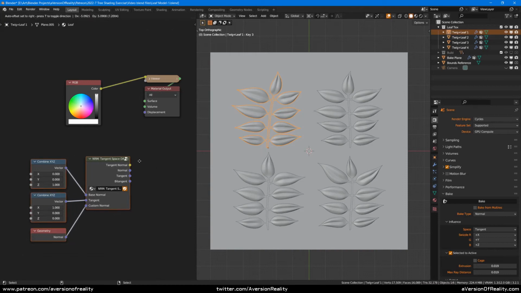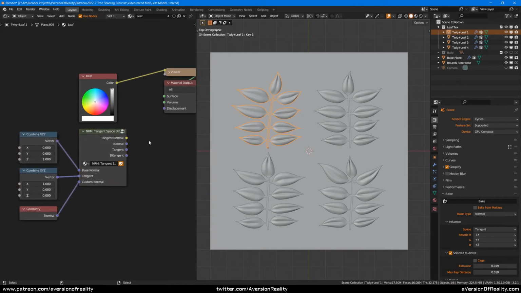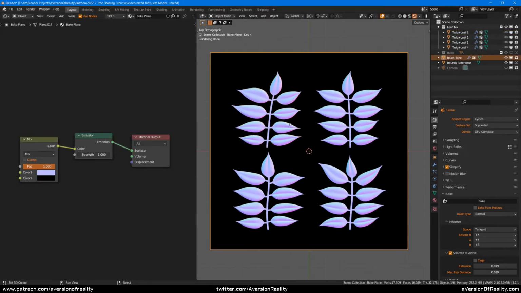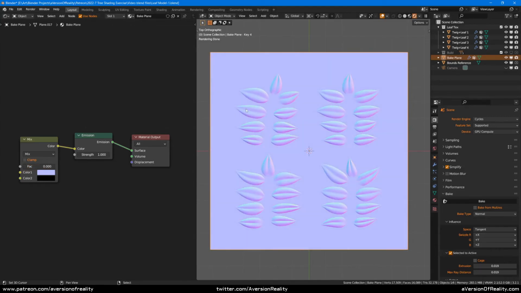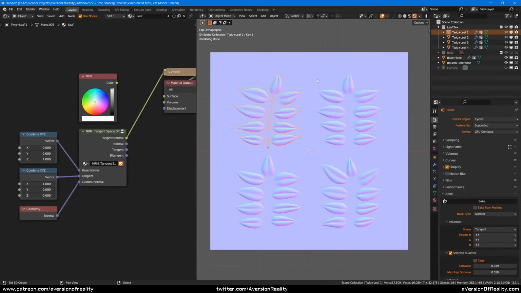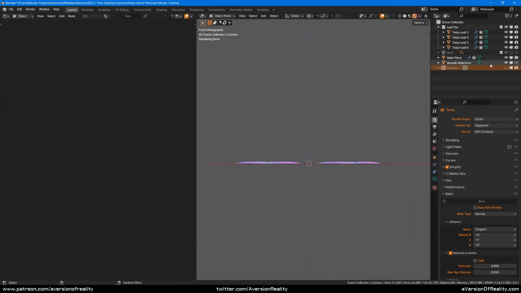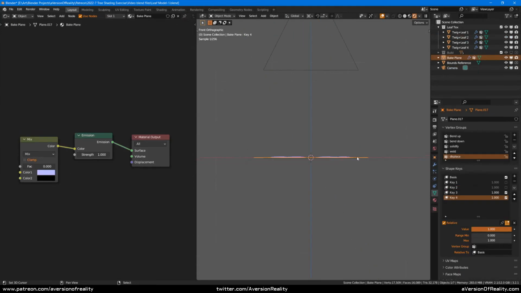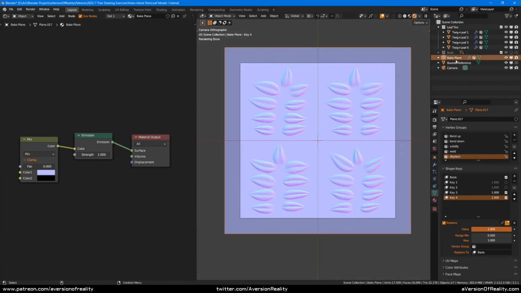A tangent normal map is the difference between two sets of normals around the axes defined by the tangents. And I'm not going to explain what all that means here. I will be talking about that in a Customizing Normals video at some point. But basically, I just made a node group that gives you in the viewport exactly what you would get if you were just baking these. And then there's an orthographic camera with very simple settings. Size of 1, because my whole object plane is set up to be 1 by 1. Got my reference bounds.